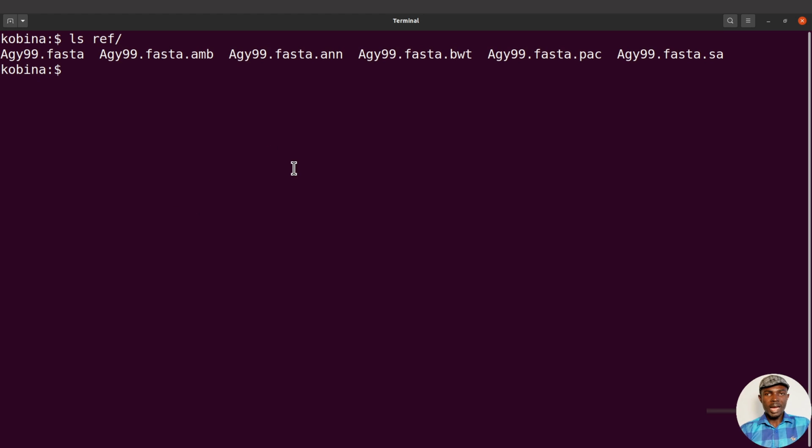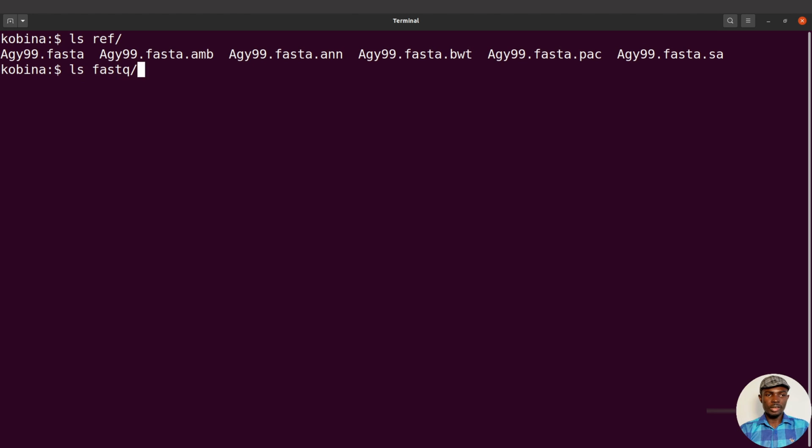All right. Now, ideally, we should have included this command in the Nextflow script, but the focus of this tutorial is to show you how to perform the mapping itself. Okay, how to write a script for the mapping. So that is why I did not include this in the Nextflow script. But by the way, I have a separate tutorial that also shows how to write a Nextflow script to index your reference sequence. So if you really want to add that, you can check the description box. The link to that video is there. So that's it. Now let's proceed.